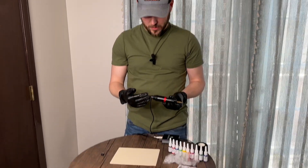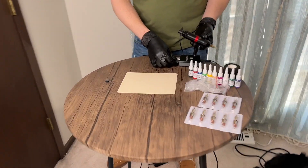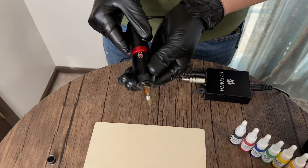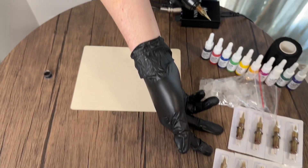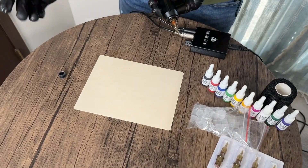So we've got it all put together here. We have our power supply connected to the speed control box. You can turn this knob here to change the speed of the needle. Here on the actual device itself, you can see there are four numbers right there — you can twist this around. This lengthens or shortens the needle based on your specific needs. It also comes with two different types of needles based on the kind of tattoo you're doing, as well as little ink wells to be able to put the ink in to dip.